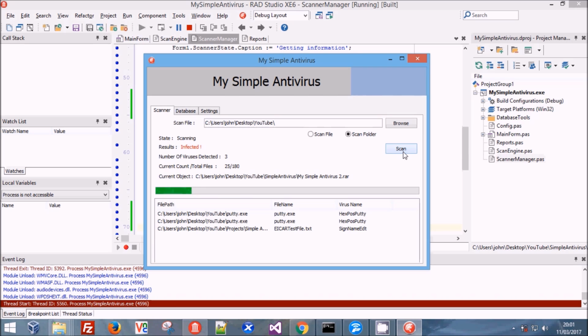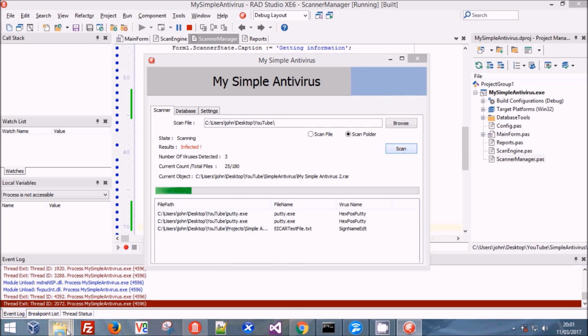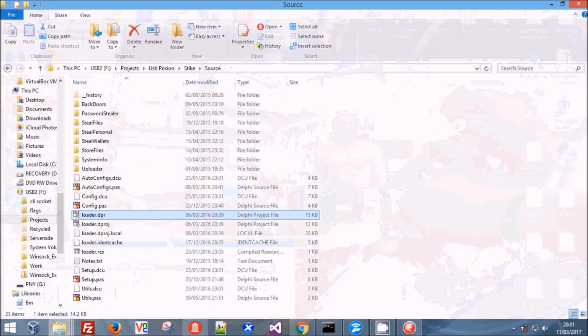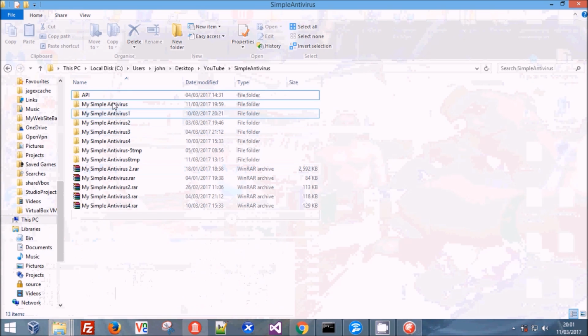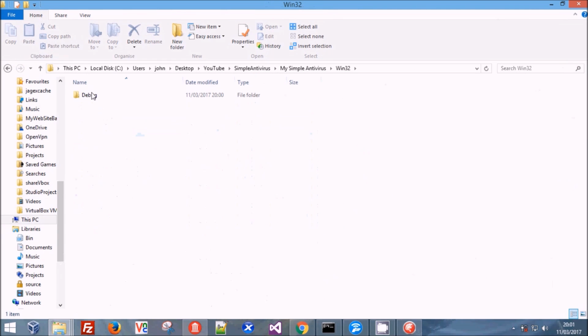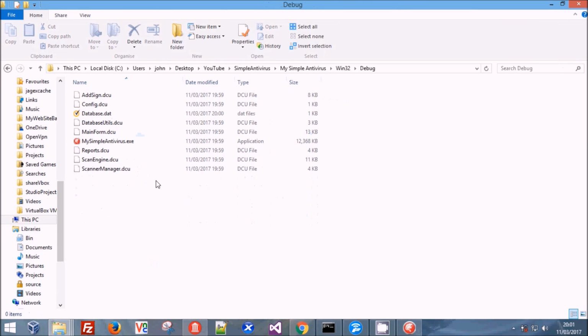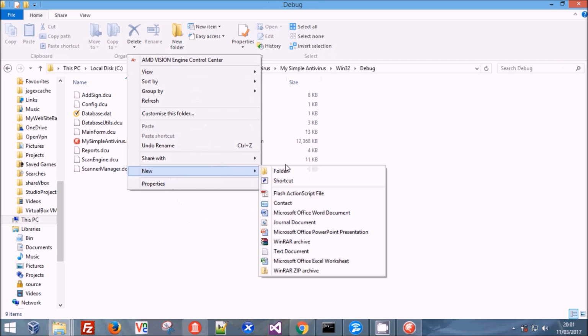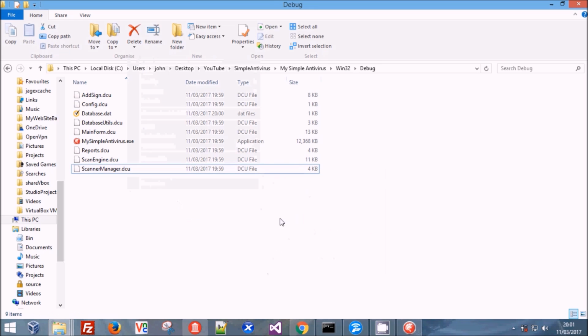We just got to wait to the end of the scan to see if our reports creation is going to work. And at the minute it won't work. We've got to jump ahead of the scanner as quickly as we can and stick a folder in the way that's called reports. New folder.